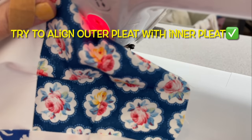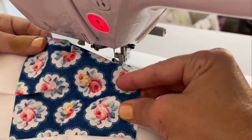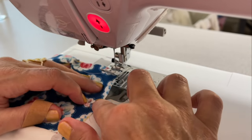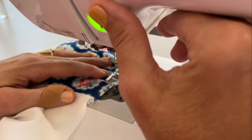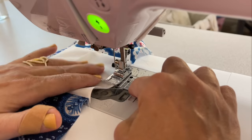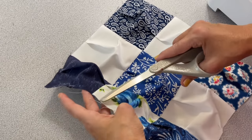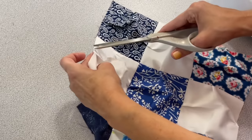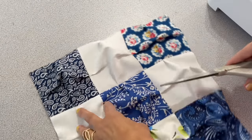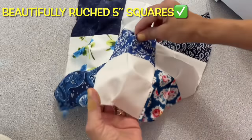Here I'm just showing you how I lined the outer pleat with the inner pleat so that things were sort of even. You don't want it to be totally out of whack — you want to be somewhere in the vicinity. So just continue sewing those quarter inch pinches along all of the outer blocks. When you're done, clip all of your threads now so you don't have to worry about it later, especially if you didn't do the continuous stitching. Your quilt top should look something just like this, but just on a larger scale.